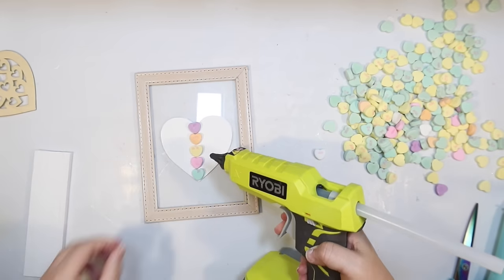But I do still have some of the fabric that we used from the fabric bag. So I cut down some strips so I could cover the sides of this too, sandwiching that in and making it way less sparkly and a little bit more burlap. And I cut a strip for both sides, doing the sides of the heart. And glue down the little candy hearts right there to the base. And pop this back on there. It wanted to kind of fall off on me.